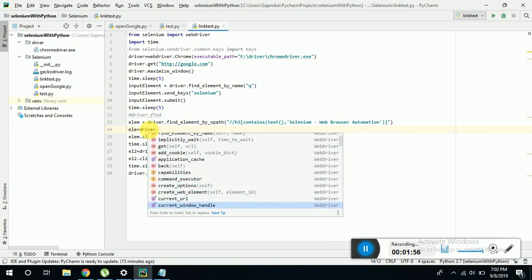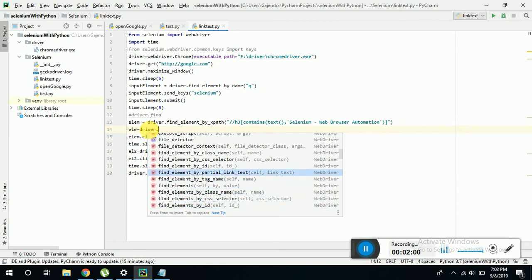Then you can see here find element by class name, find element by CSS selectors, find element by ID, partial link text, find element by tag name. So suppose for tag name, if we are going for title, if you want to print the title name in our automation script, then we can give the find element by tag name.